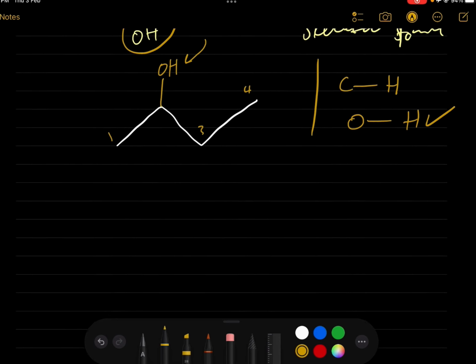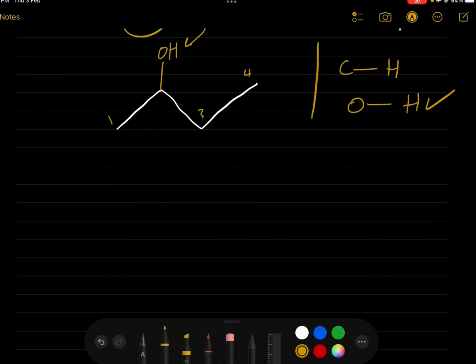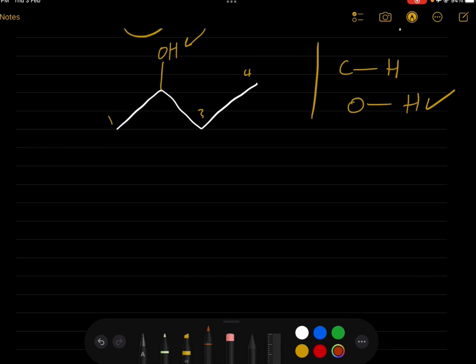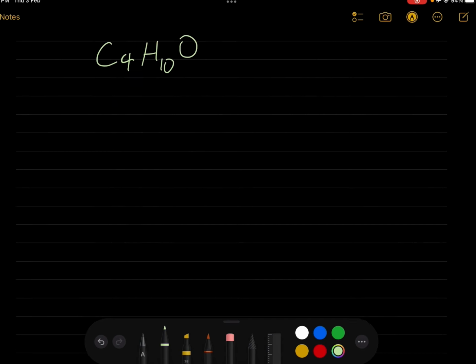If I ask you to deduce the molecular formula in this case, first of all you will start counting the number of carbons: 1, 2, 3, 4, then it will be C4, right? How many hydrogens do we have? This one is on the edge and it makes 3. Here we have 3 bonds, then we have 1 left, we have 2, and here we have 3, then it will be H10, and we have oxygen.